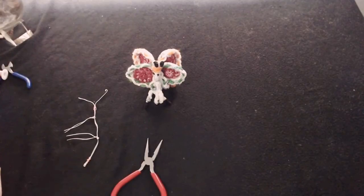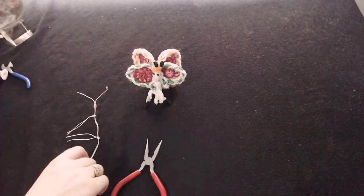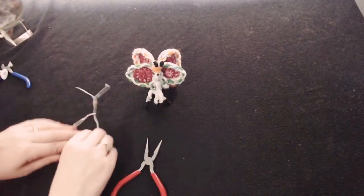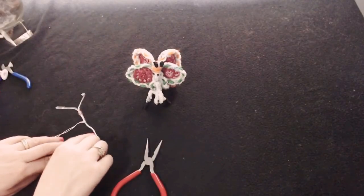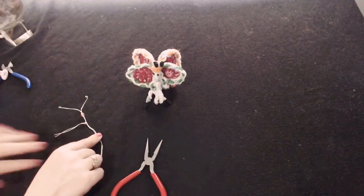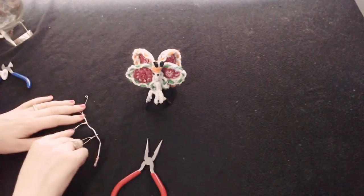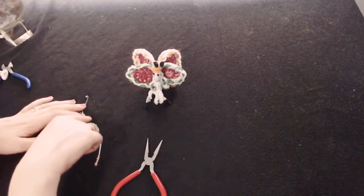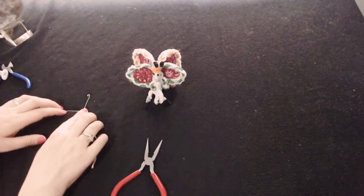I'll explain. So you're going to start crochet, single crochet up the body, starting from here. And you crochet up one leg. So you crochet to here, one leg down, then up the other leg and down, single crochet. I'm not telling you how many to do, you just do as many as you can fit. Then you go up the body and the leg, back, and up the antenna, down, up the antenna and down. And that's how you do it.